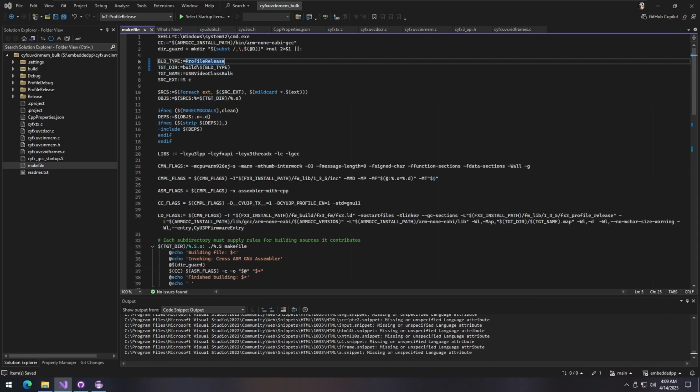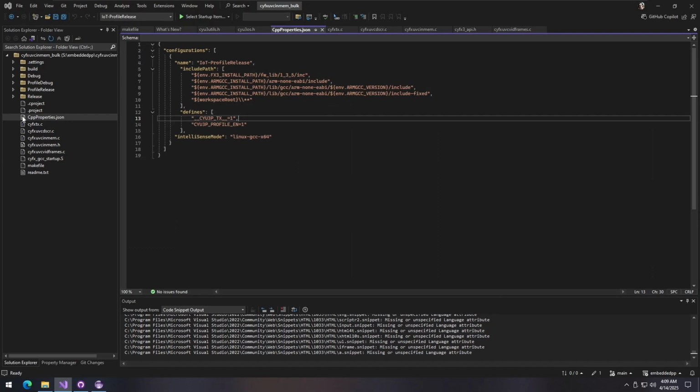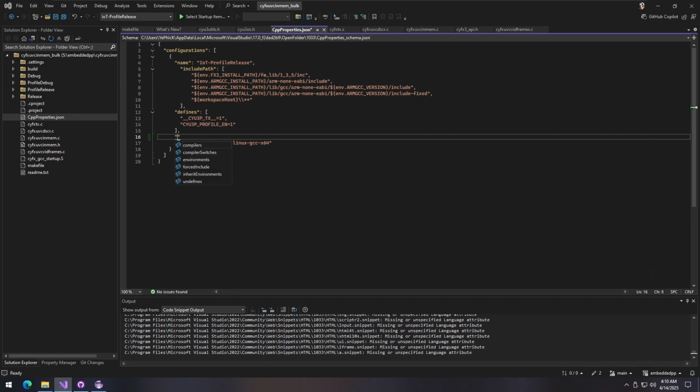However, where does that build type come from? And the answer is, it's going to be coming from basically here. You see the drop down menu where we will have multiple types of project to be built, which is specified in CppProperties.json. What we have here is this place where we can say that it's called environments. Let's do environments, and we put in here a list of objects, and our only one, for now at least, is the build type, which is going to be profile release.